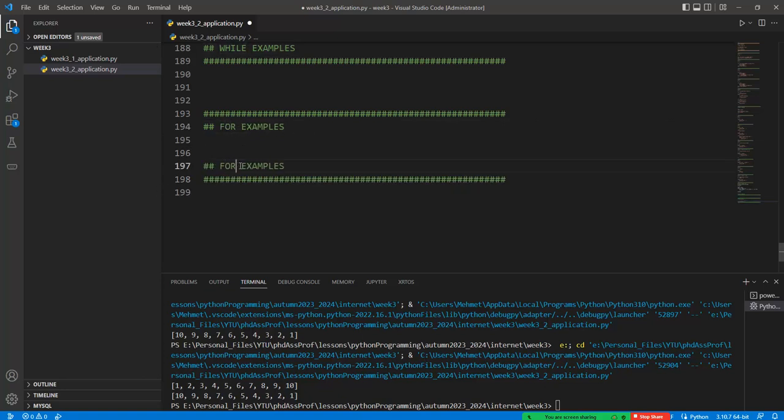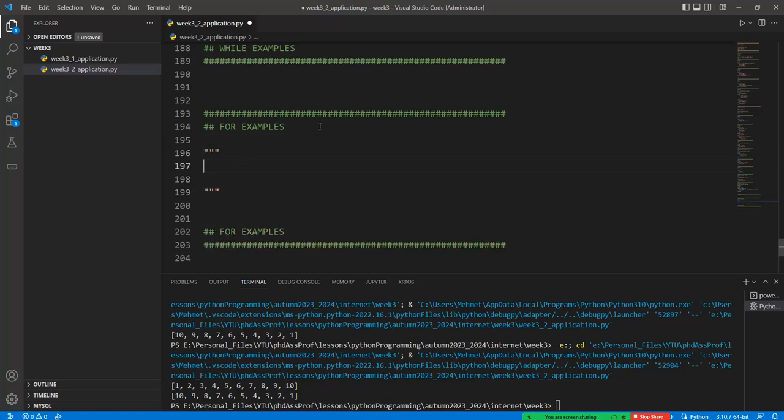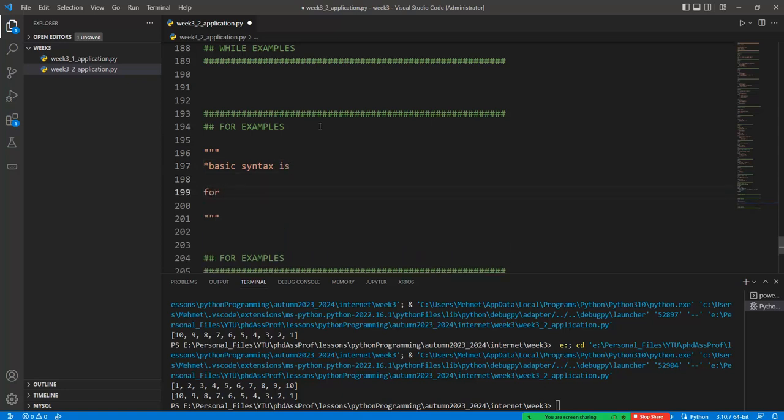If there is no question, we will continue with the for loop. Okay, the basic syntax is that we have the for keyword in here like this one. We should define some variables here with the notation of in, because the in is the conditional statement, which is equal to true or false, and until the false comes, this for loop keeps running. We should also give some sequence, not a variable or a literal, like this one. The suite should be given here, and we also have an else clause here.